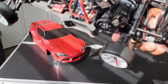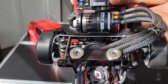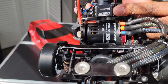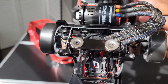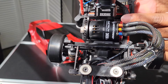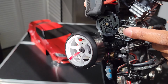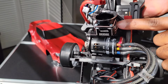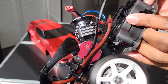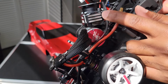What else I got on here? Oh, I also got the Yeah Racing fan on the top here. This thing is loud when it kicks on. Nice, keeps everything cool. I have never really had problems with thermals. I guess based on the gearing that I'm using, it's not stressing the motor at all. I just went with it because it's cool, man. Look at that. Aluminum shroud on the side, and it sets off the entire build, the black and red and that chrome look.